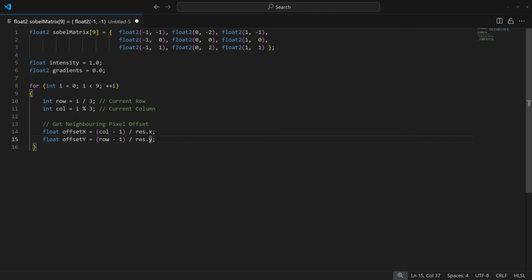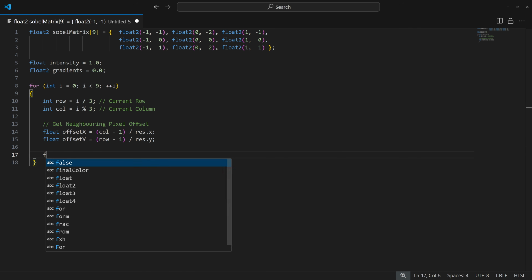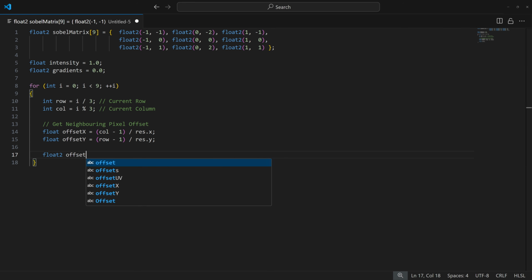And then we're going to use that pixel offset to be able to get the relative direction of those neighboring pixels. To do this, we'll create a float 2 called offset UV, and that will equal a float 2, where we have the current UV coordinates.